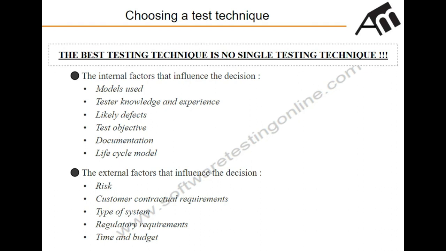Choosing a test technique. There is no single testing technique that is the best test technique. Internal factors that influence the decision are: models used, tester knowledge and experience, likely defects, test objective, documentation, and life cycle model. External factors that influence the decision are: risk, customer contractual requirements, type of system, regulatory requirements, time and budget.